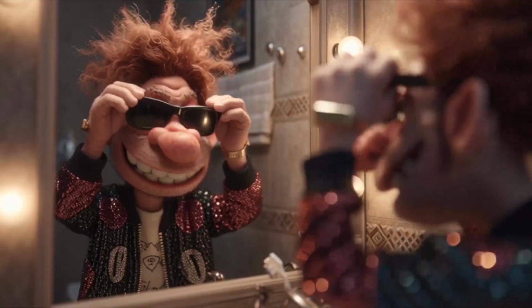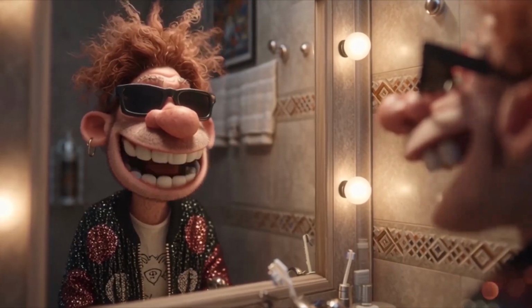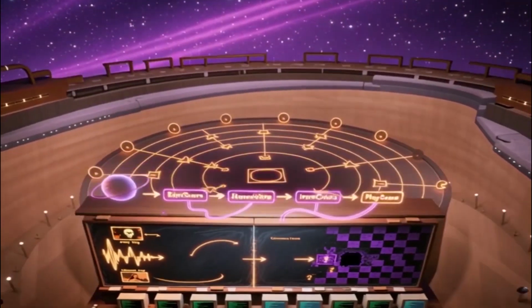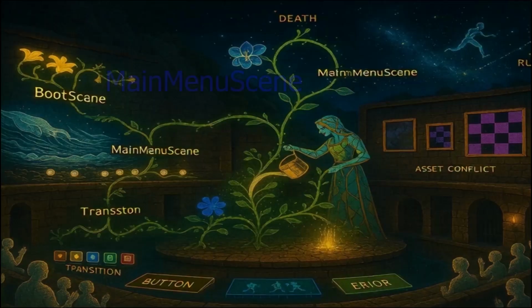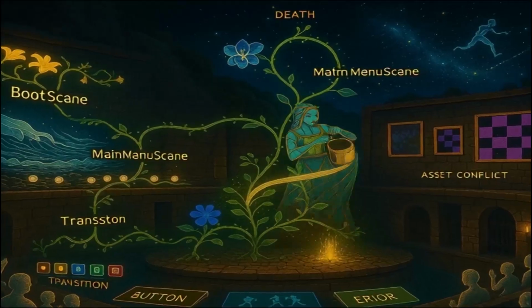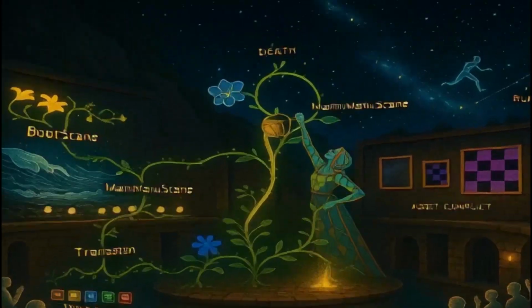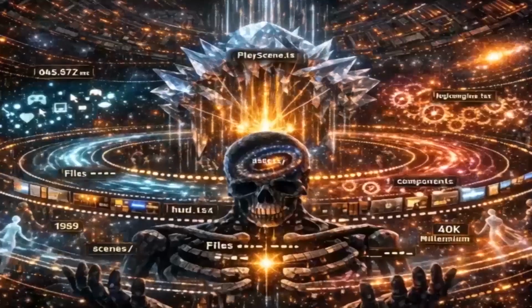When you're building a game, you really got to think about it like a movie, right? Divide your game into scenes. Like boot scene, that's where you load all your assets, get everything ready. Main menu scene, that's your title audio, your interface. It's all about setting the vibe. And play scene, physics, baby, everything that moves, jumps, collides, it's all happening there.